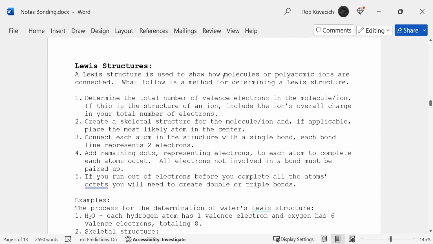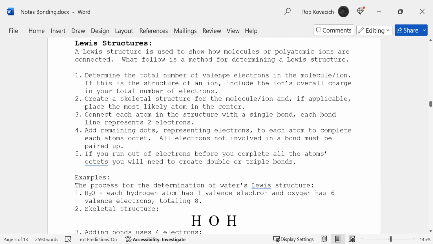So what we're going to do is draw a Lewis structure. This is different than the Lewis dot structures. This is actually creating a molecule with the electrons in position. We'll talk about how to do it, and then we'll just do it, and it'll make a lot more sense. First, determine the total number of valence electrons in the molecule. You really just count up the valence electrons. If it's an ion, then I have to add an electron or subtract an electron, depending on if it's negatively or positively charged. Then I create a skeletal structure that seems likely. I'll put some atom in the middle where it would make sense.